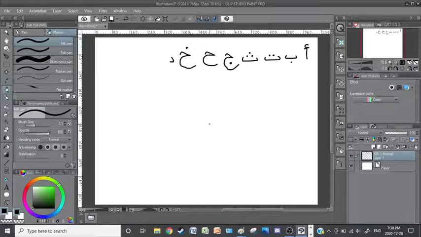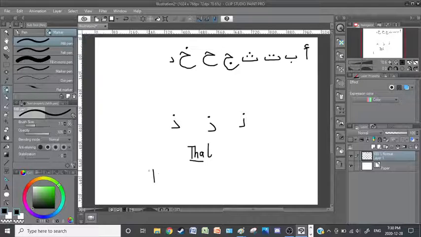Dal's brother is drawn exactly the same, the acute angle with the curve, or you can draw it with a pointed angle, or the right angle. The only difference is the dot above it. That is called Zal, and that is the actual THA sound you hear in most English words.